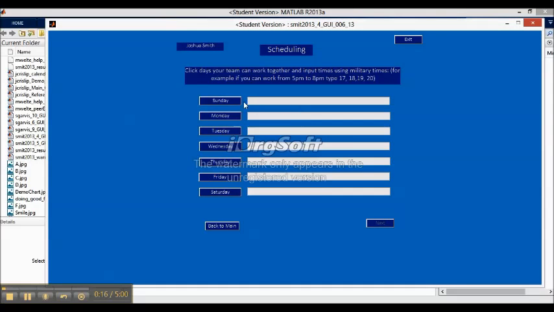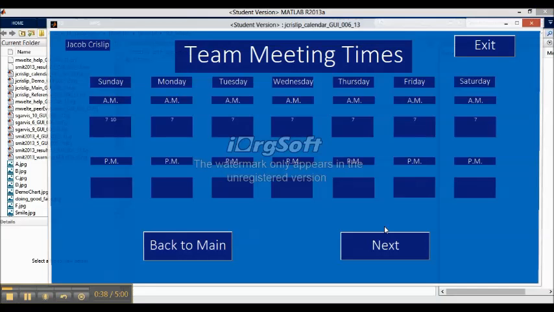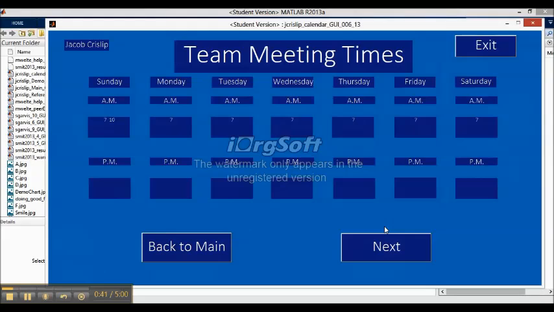First step is scheduling when our times are available. So what we do is we click the day that we're available to work, and then we input times that we can work. Same deal goes for all the other buttons. As you click the push button, it opens up the edit text box, and those dates and times are set. Then we send them to the calendar GUI. This GUI then displays them in the times that they are available in regular time.